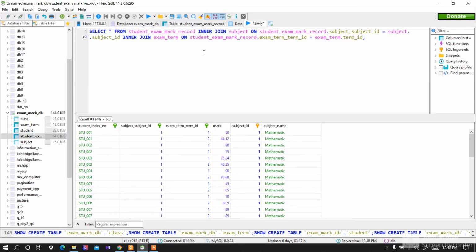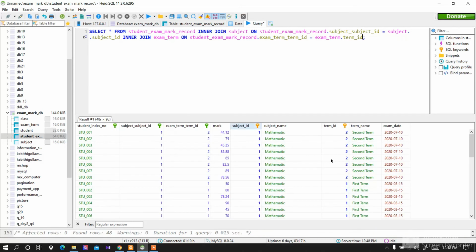So I joined the term table also, and now I got the terms in here too.